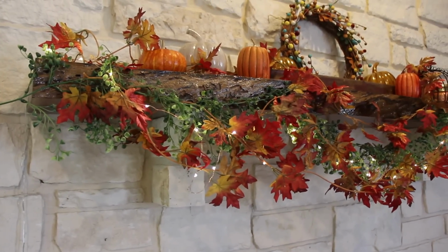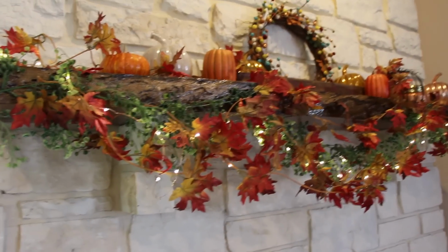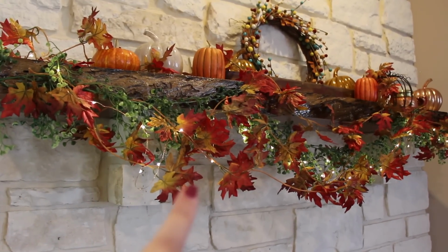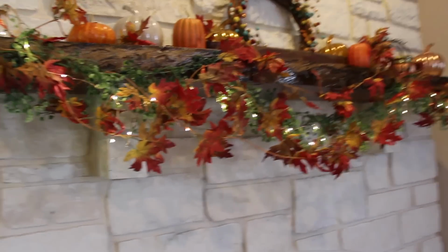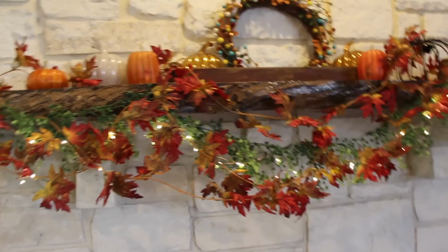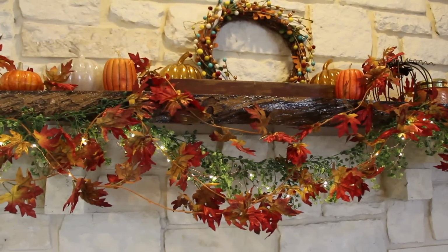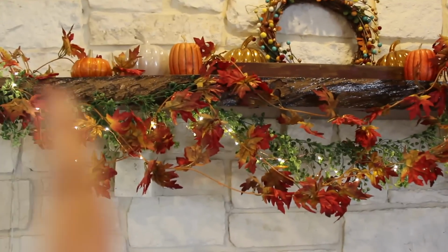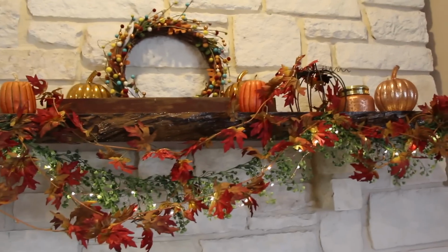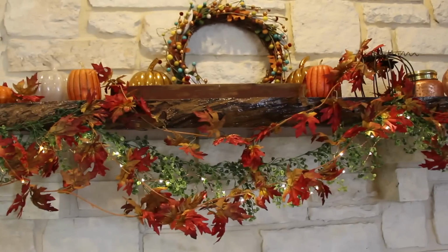I am having a really poor time decorating our mantle. This is not considered decorated. I wanted some greenery in it, but then I kind of want to steer away from these orangey colors, but I do really feel like that's fall. I wanted to stick maybe with more of the creams and gray pumpkins, but I'm like, well, that's not real pumpkin, but I had all this other stuff, so maybe I should just stick with it and not buy anything new. But I'm really struggling. I hate the way it looks right now.